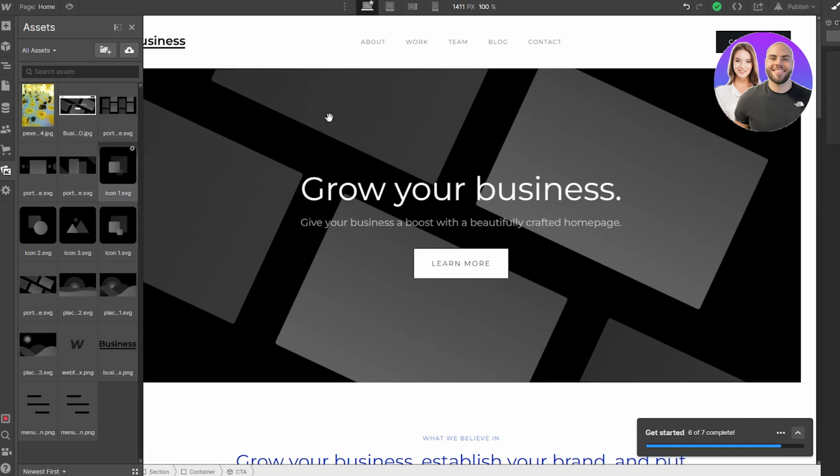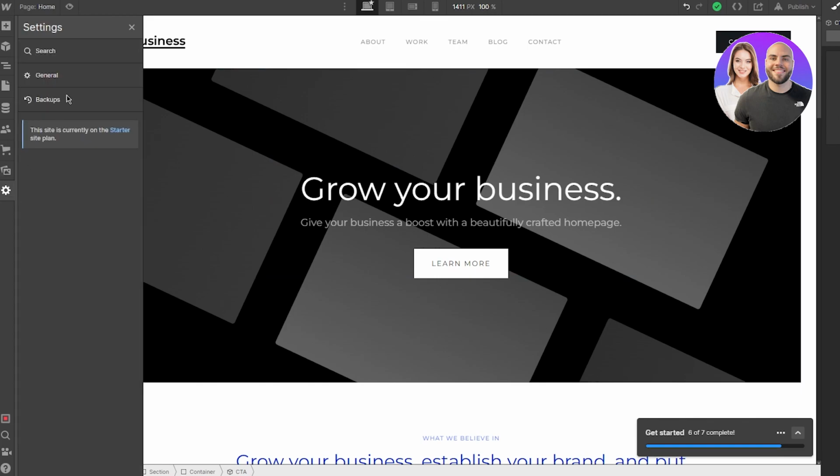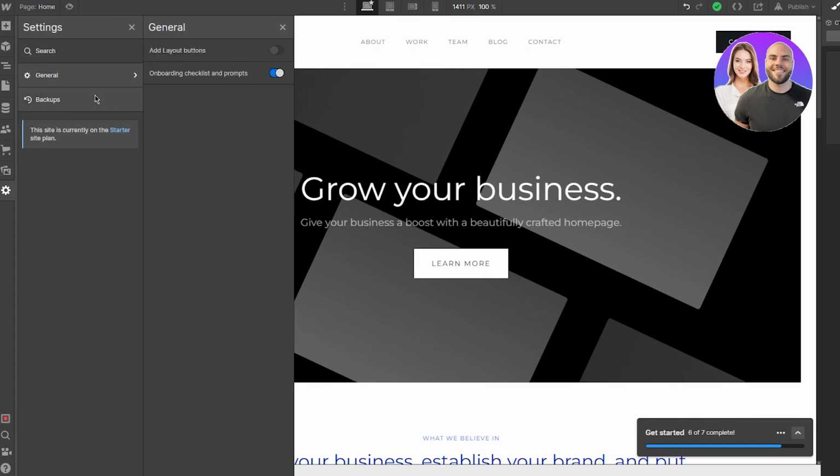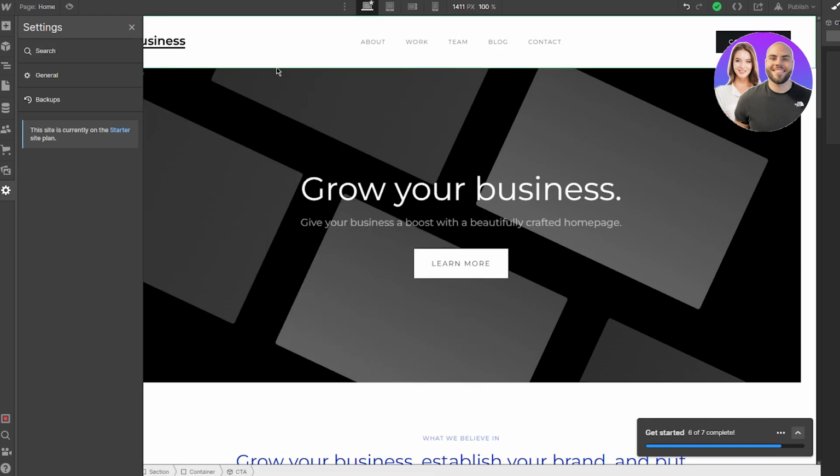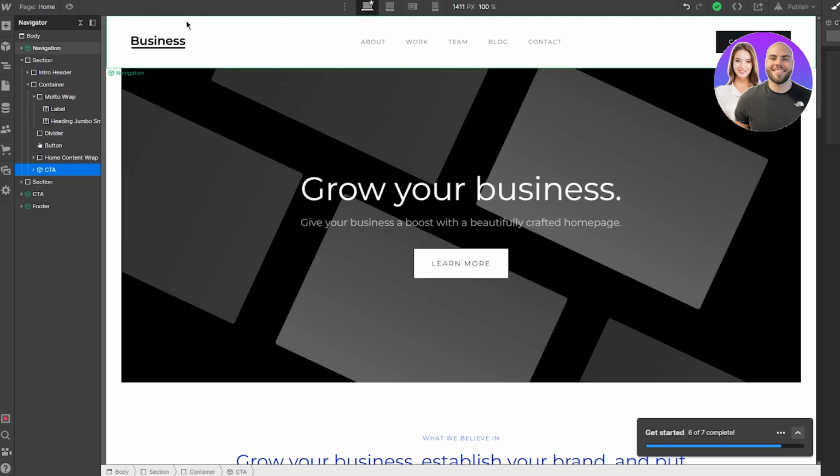Obviously, these are all the assets that you have in your website or the assets that you're going to have in your website. And this is the settings place where you have your general settings for your website and much more. So once we've discussed the whole dashboard, that was all the features that Webflow brings you.